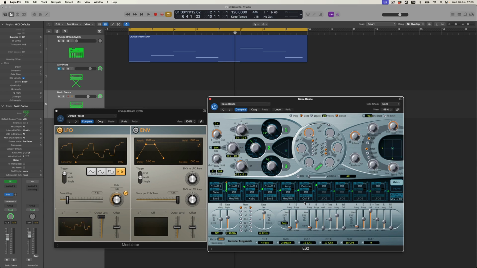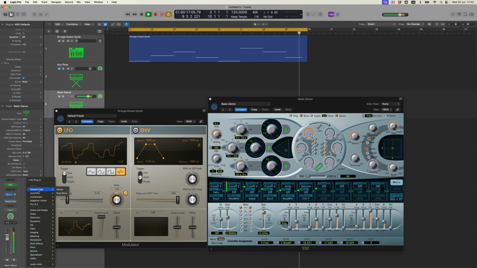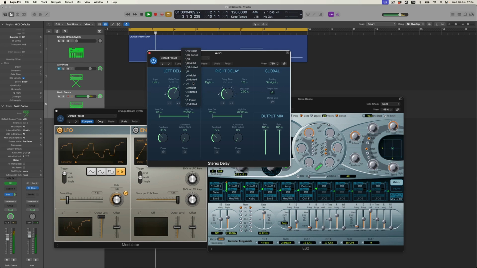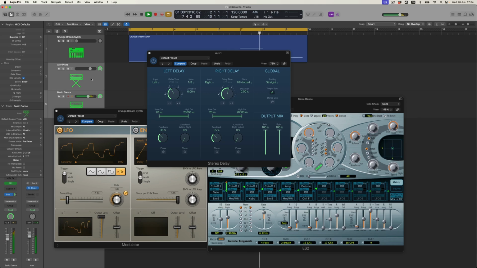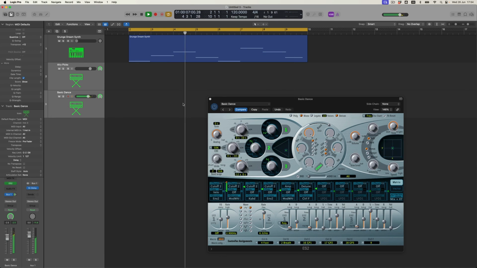Again, pitch variation, but much less overwhelming. Okay, so that's really interesting.